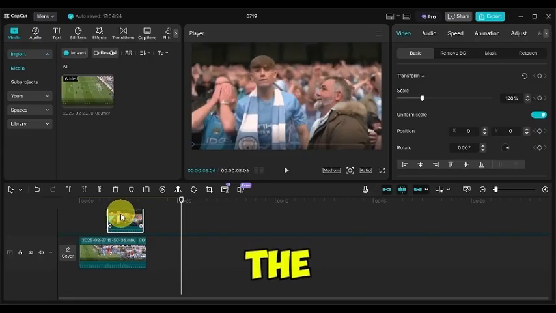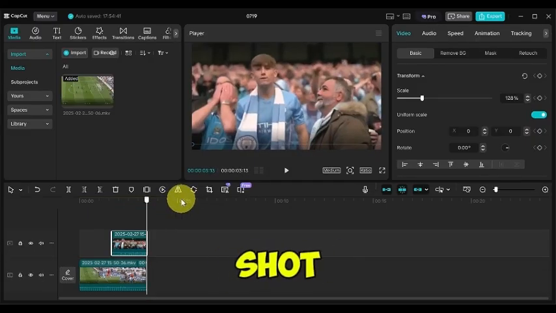Place it so that the fans' reaction begins where Kevin missed the shot.